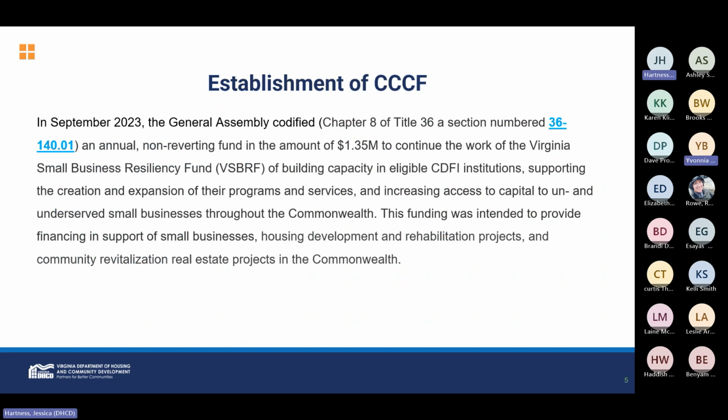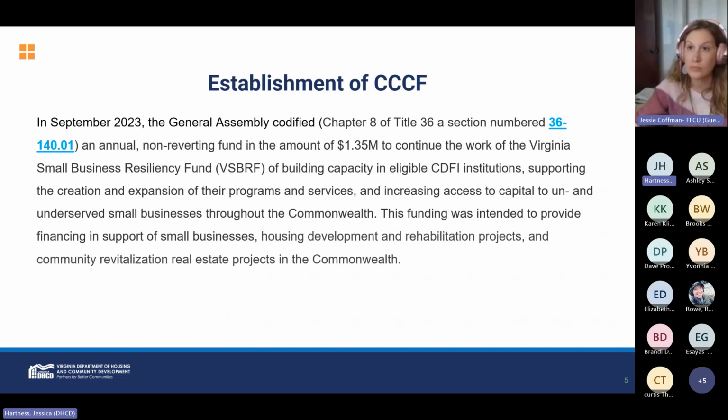As many of you know, the Virginia Small Business Resiliency Fund was created in 2022 with some additional funding from the General Assembly to help small businesses throughout the Commonwealth that were impacted by COVID-19.